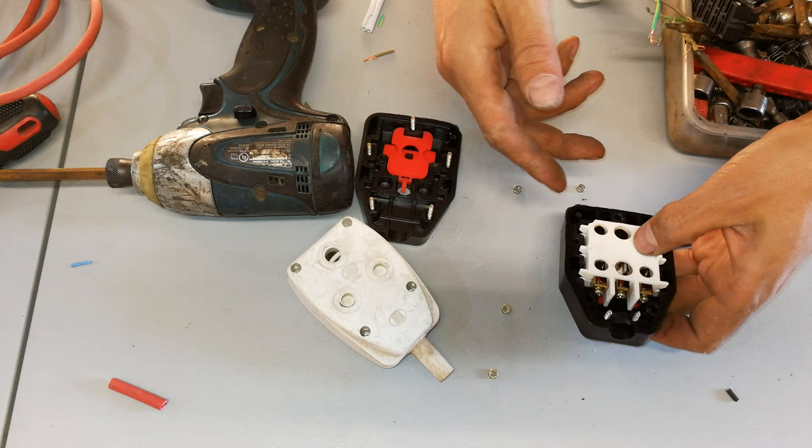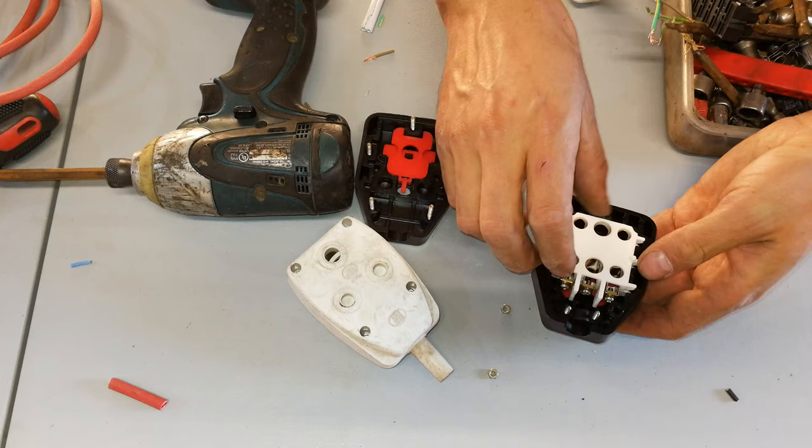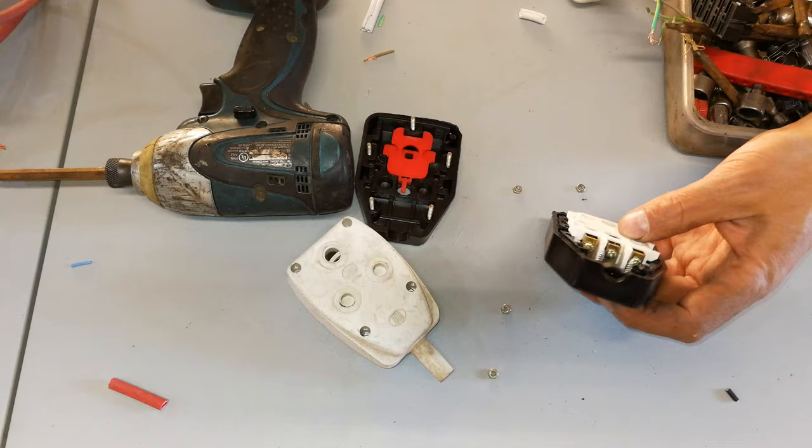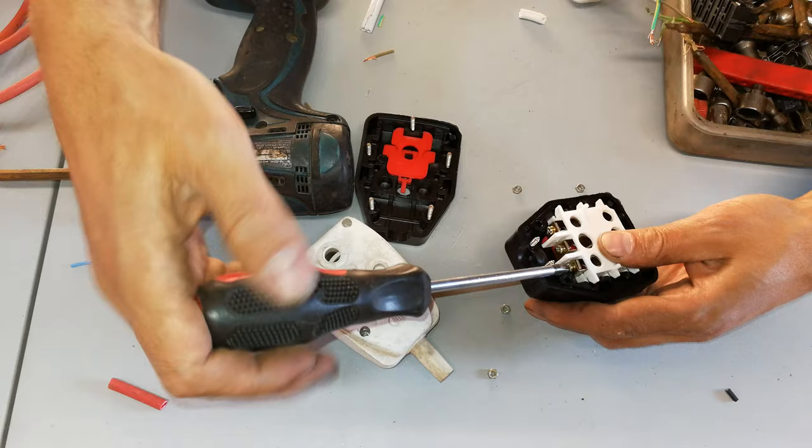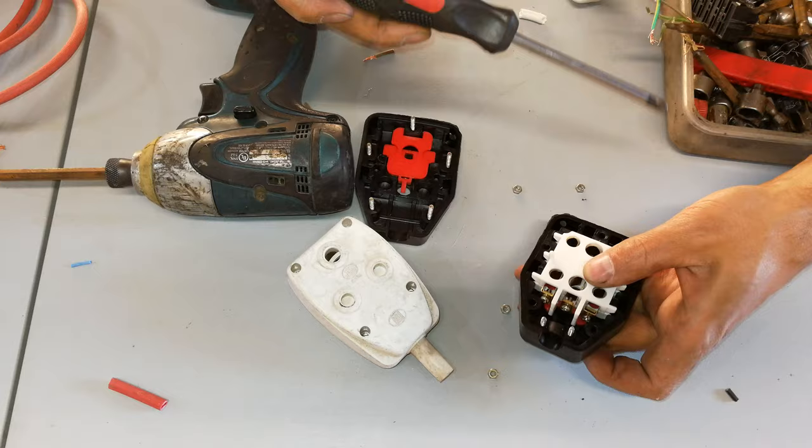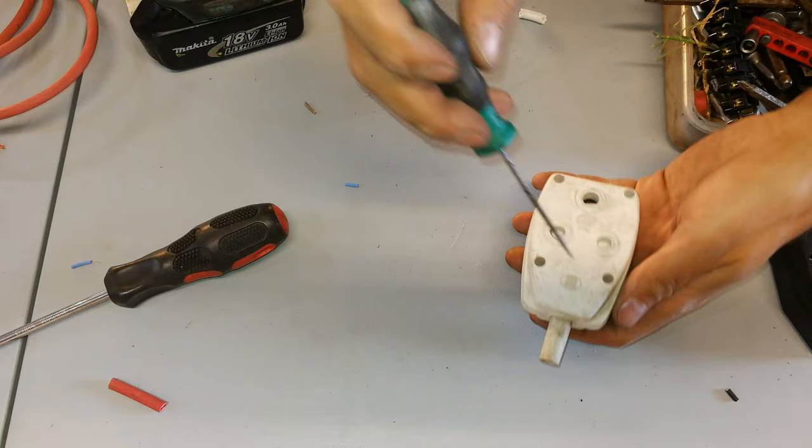And there you have it. So in the one that I did the video on, you'll see that's all you had to focus on. Whereas here, you can see they're exposing you to the entire part. And what you will also notice here is this one is nicer because, remember I said it's better if you can put the wire between two flat surfaces instead of around the screw itself. Okay. So there's one.